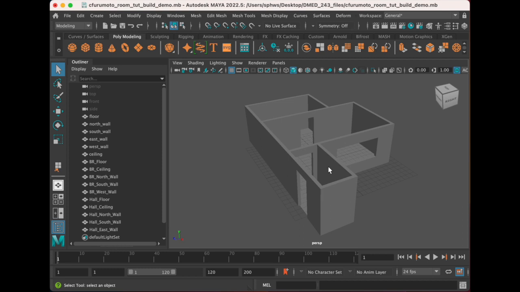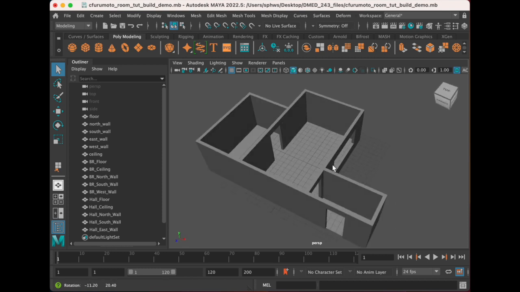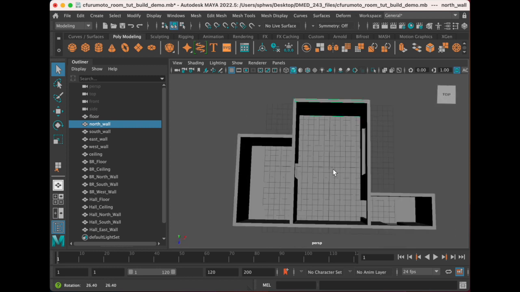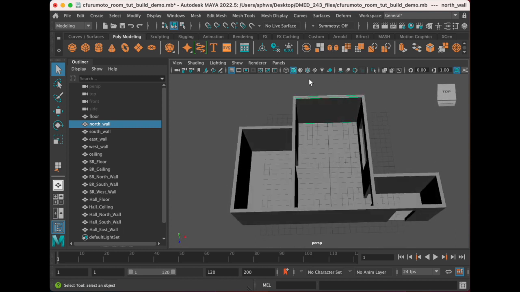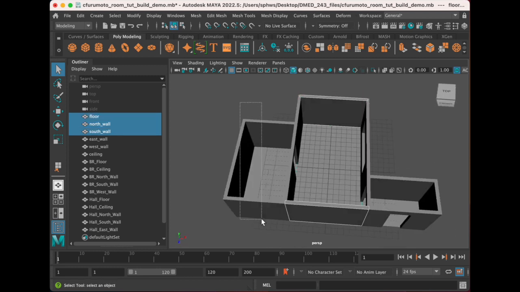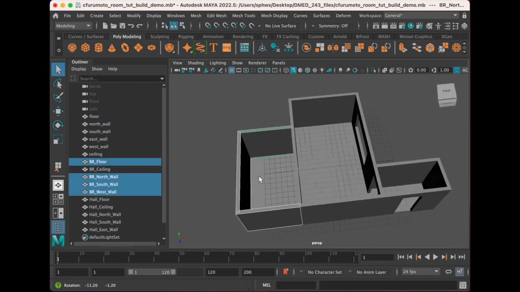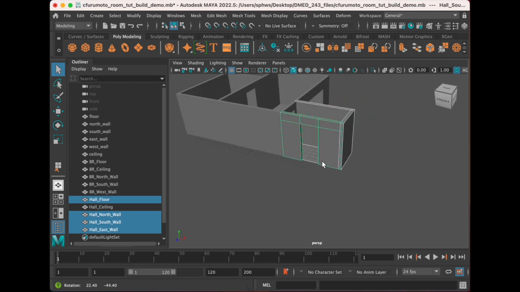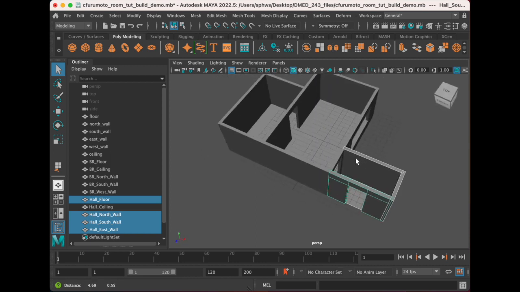If you notice, this is a really simple structure we have here. So technically, we have two rooms going on. We have our main room over here. We do have what will eventually be a restroom or bathroom over here. And then this is going to be what we're calling a hall. This would be more like where you would drop off your shoes and stuff like that.